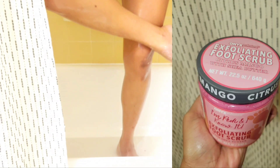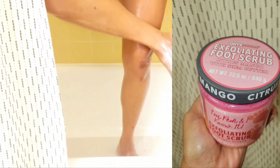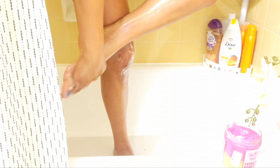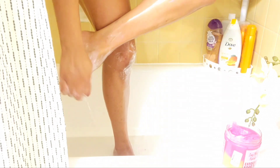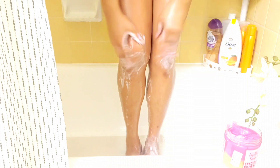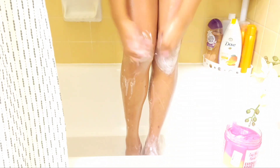Next I'm going to use a foot scrub and this one is from Onyx Bath House. I love to pamper my feet during my shower and this one gives me an amazing experience. I get my heels, I get between my toes, and I also get my knees. I don't know why my knees are darker — I guess it's just genetics — but I just leave my feet feeling so soft and moisturized. I love this foot scrub.